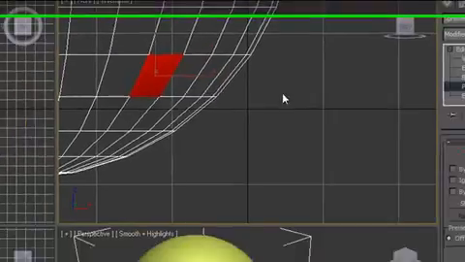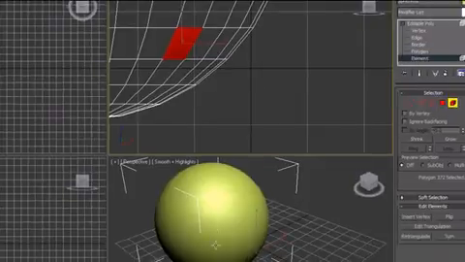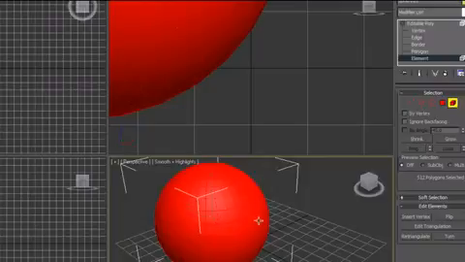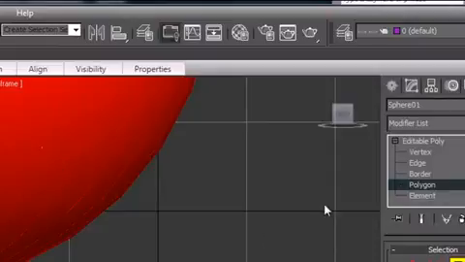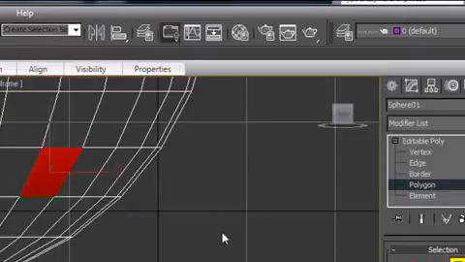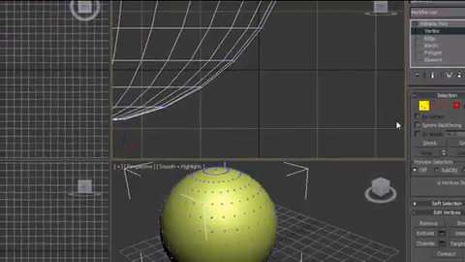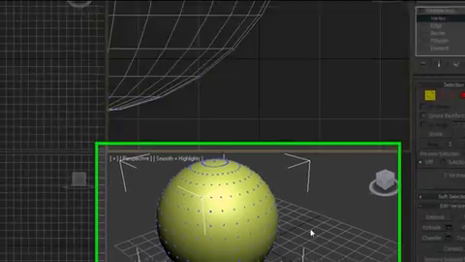So the polys are the faces, and the last one, the elements. If you have a couple objects in here, then it's going to select the entire thing. So you don't really want to work with elements a lot. What we're going to be doing is work with poly 99% of the time, so we can work with the faces. But for right now, go to vertex because that's where we're going to be working.